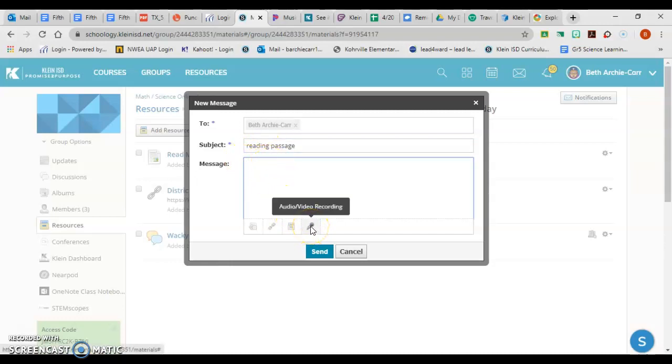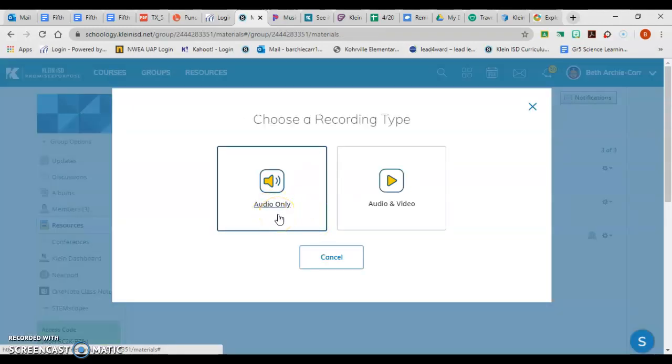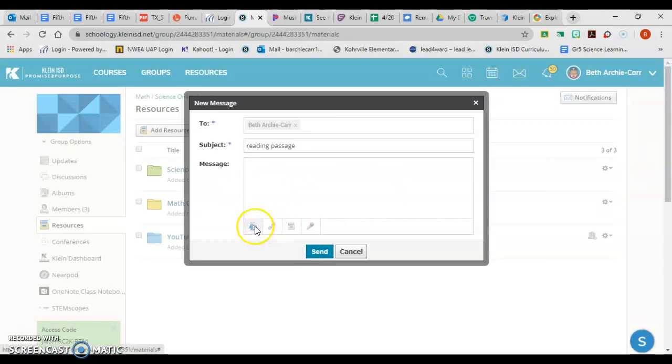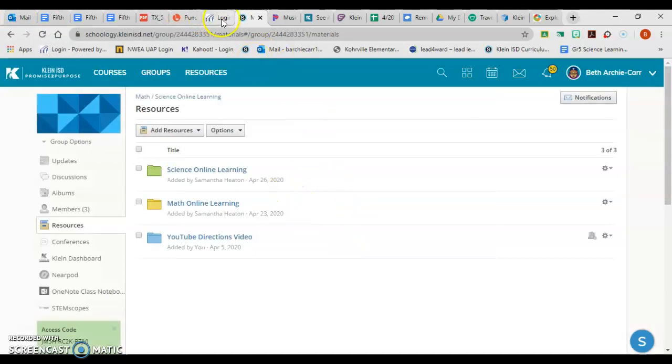You can even do an audio recording, guys. You don't have to type it. If it would be easier for you, you can say audio recording here. The answer is A, or I claim the answer is A because, and then you tell how you know the answer is A. Okay. The other option is you can do it on paper and then take a picture of your I claim statement, and you can upload that file here. Okay, so that's an option there. If you take a picture of it, then you can send it in Remind as a text. You can send it in as an attachment in email. So several options that you have for uploading your answers.